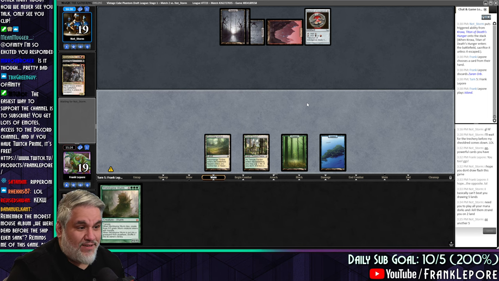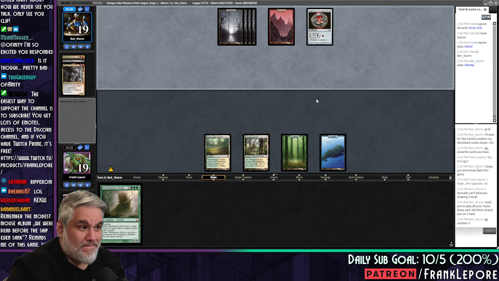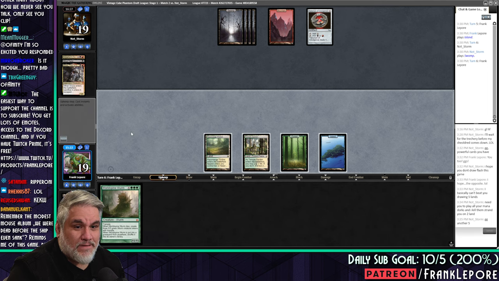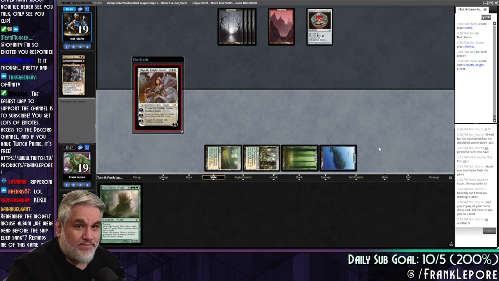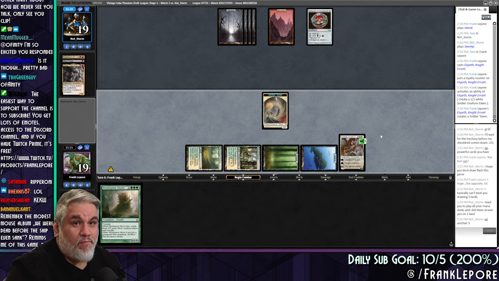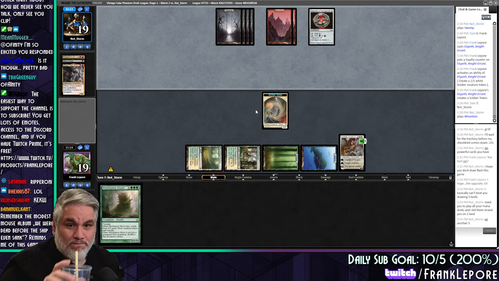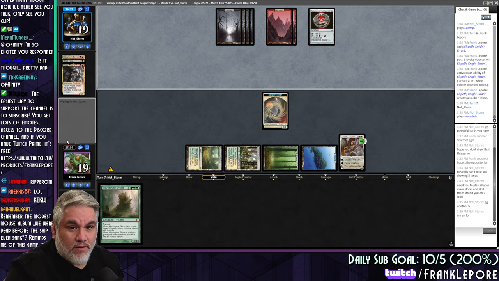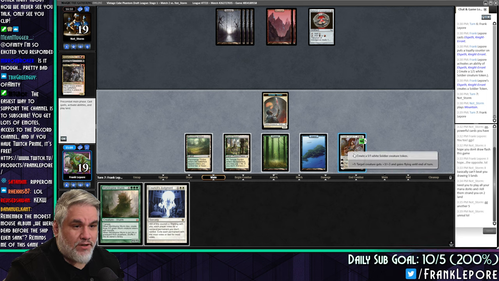1 in 27. Wow. I did not think we were going to lose this game after they mulled to 5. Oh, wow. That's a good draw. And we have the perfect mana for it. That's satisfying. That's pretty good. That's going to be good one day.